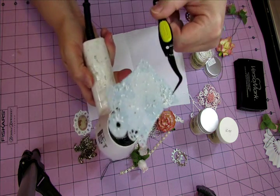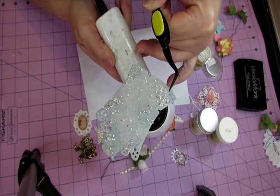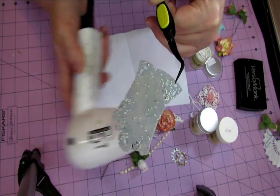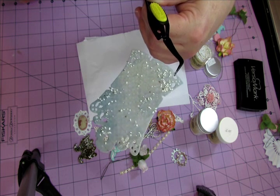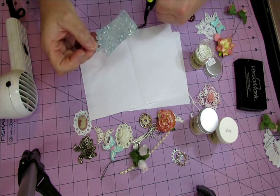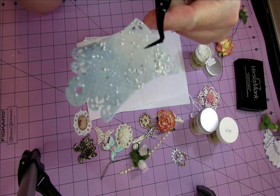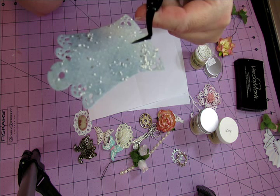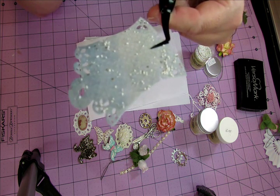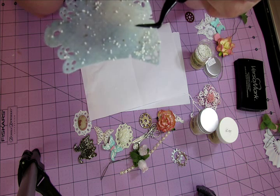Paper works quicker. When you're doing it on metals, for some reason it takes longer. I don't know why, but it takes a lot longer for it to melt. Okay, see how it's starting to melt? You can see the gold melting in there. Sometimes it takes forever, but just have patience.